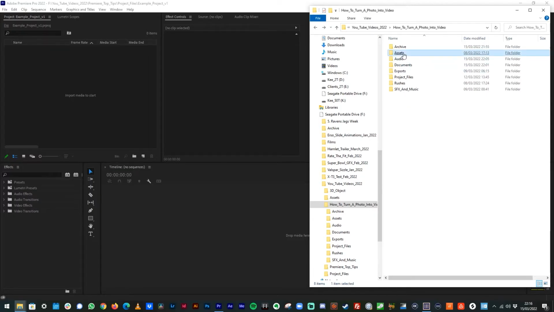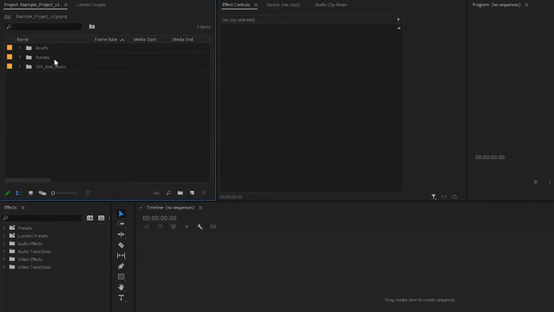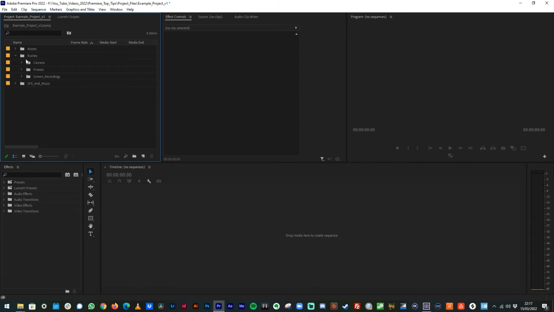I place all of my rushes, all of my assets, my audio, etc. into that folder, and then I can just simply select all of the ones that I want to take into Premiere and drag them in, drop them, and then those are nicely organized within Premiere, so I don't have to worry about then creating all new bins and organizing everything separately. I've already done all of that work. That level of organization saves me a bunch of time in the long run, because I can focus on being creative rather than searching for all the stuff, because I know where it is.